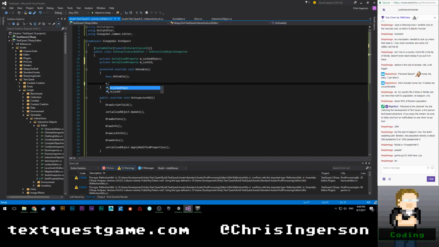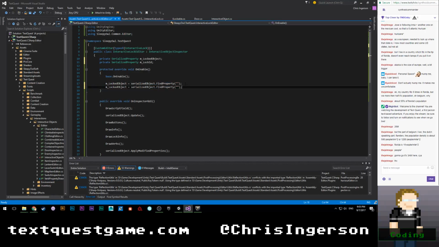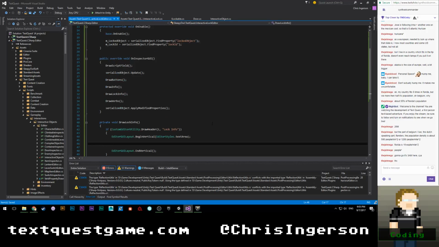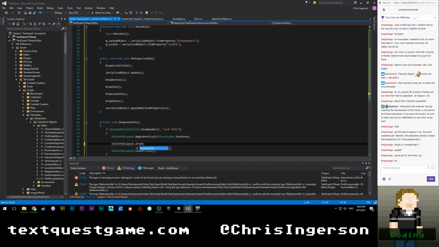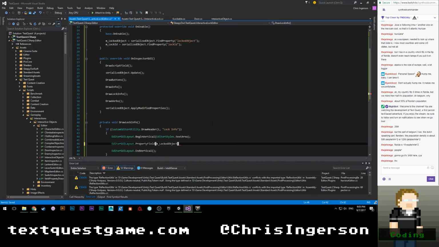All right, now we say m_LockedObject is equal to serializedObject.FindProperty, and that. Go ahead and copy that in. There we go. And let me get rid of this and make it the regular L's. All right. So next we're going to come down here and say EditorGUILayout.PropertyField(m_LockedObject), then EditorGUILayout.PropertyField(m_LockID).